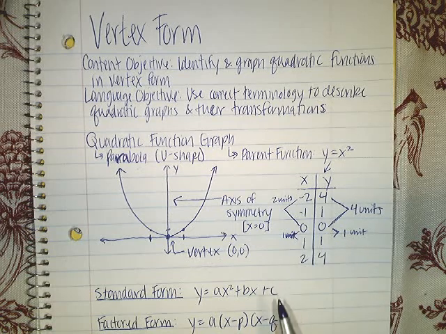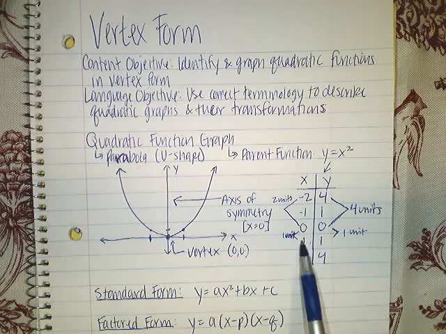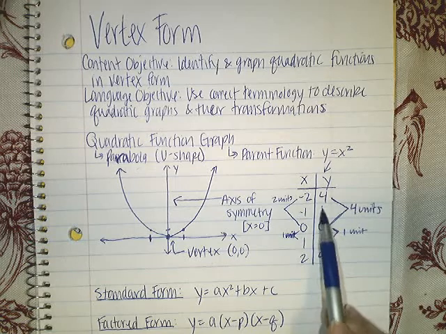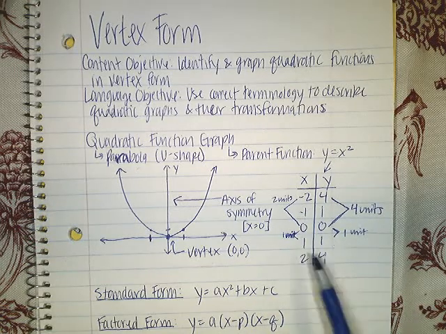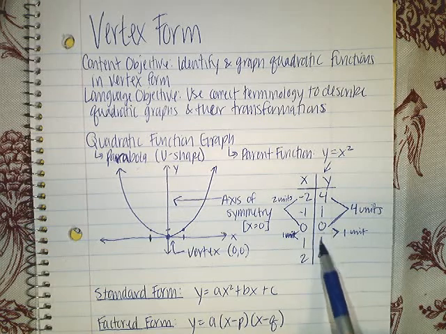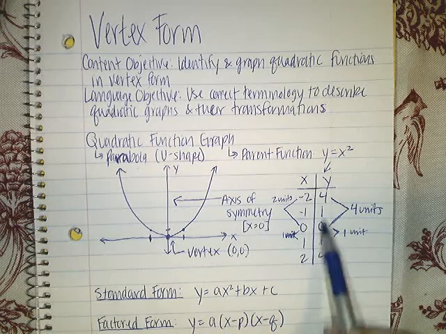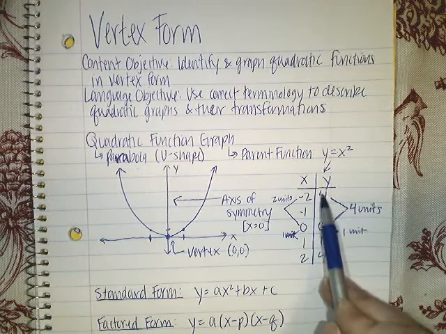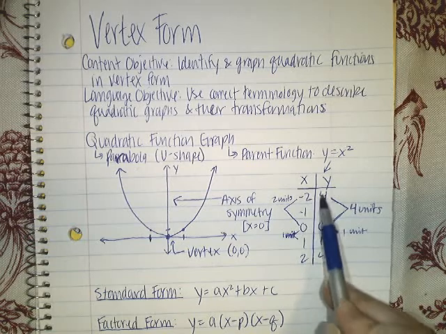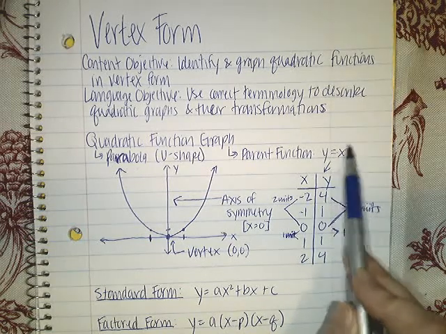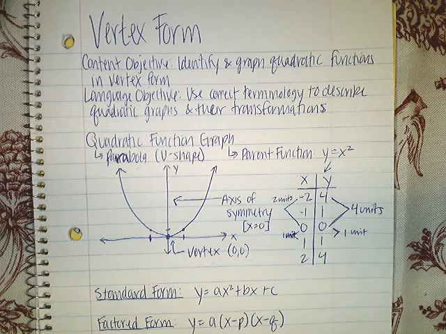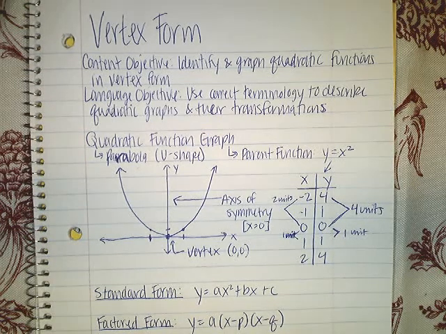The other thing that I wrote in here that you might be seeing is the number of units it moves from the vertex. I noticed that when I move 1 away from the vertex in the x direction, I also go 1 in the y. I started by noting that because this is going to help us in a few minutes when we get to graphing these. When I move 2 away in the x, I move 4 away in the y. So 2 in the x direction from the vertex is 4 in the y direction. I hope that makes some sense because 2 squared is 4, so moving 4 units makes sense. I'm going to put a pause on that and come back to it in a few minutes when we get to actually graphing that. I just wanted to point it out while we were looking at that table.